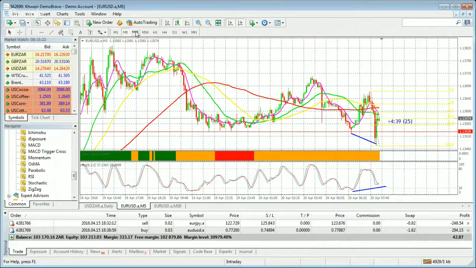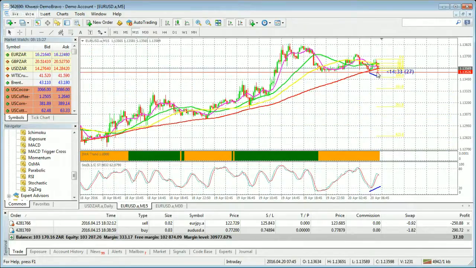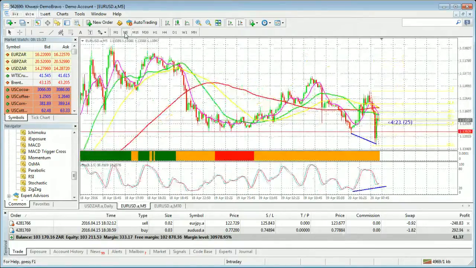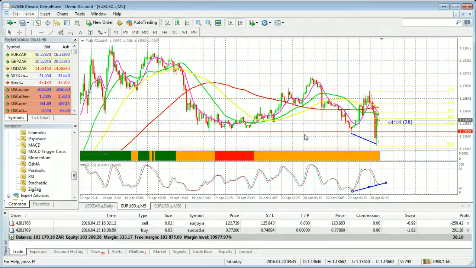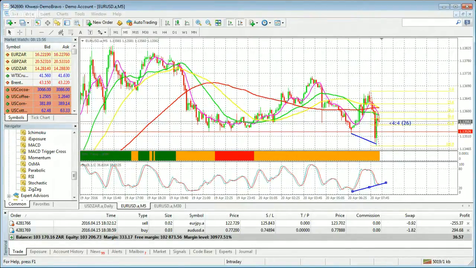Okay, and back up. So obviously there was no break of the support level. It was just tested, bounced back up off of it. We're starting to get the confirm with the cross on the stochastic here now. So after that one's finished, we might have it. We've got the divergence at the bottoms in the 5 minute, but like I said, that's not one that we're going to enter at all. It doesn't match up with any of our rules, so we won't even touch that with a 10-foot pole. Still waiting, guys, for a good signal.